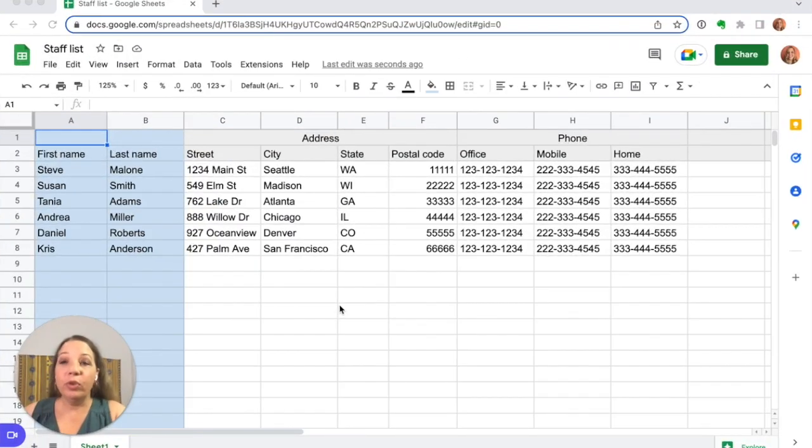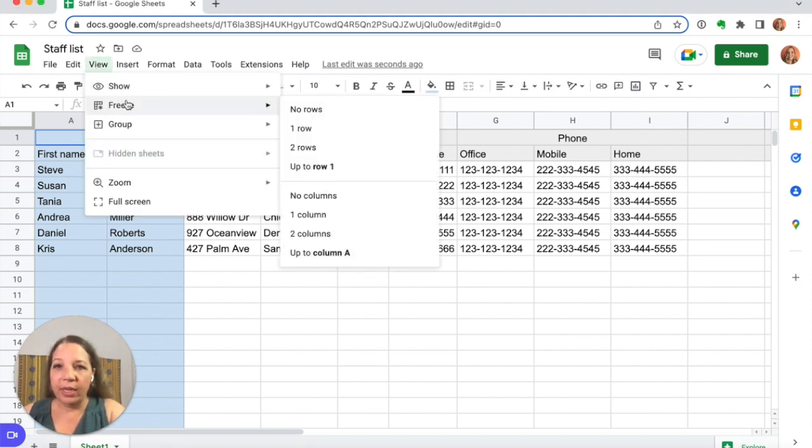So now I'm over in Google Sheets, and I'm using the exact same data set. So you can see that I want to freeze the first two rows, and I want to freeze the first two columns. So the way that Google does this, as I said, I like this better. So you go into View, Freeze, and you can select rows and columns independently. And so you can either choose one row or two rows, one column or two columns, and then from there it gets smart and it does it based on where you put the cursor.